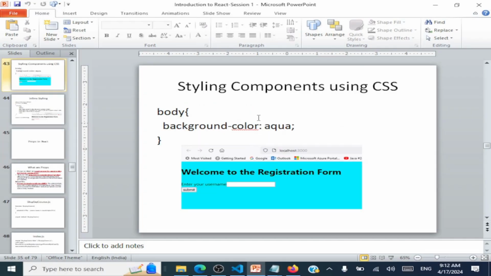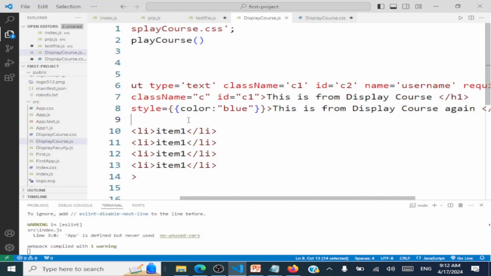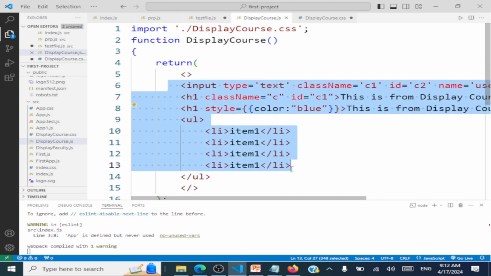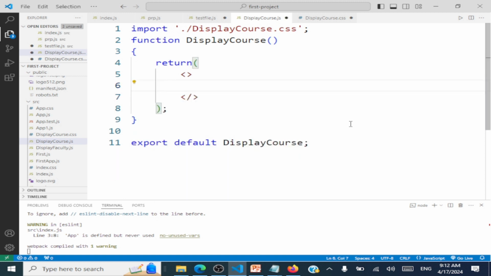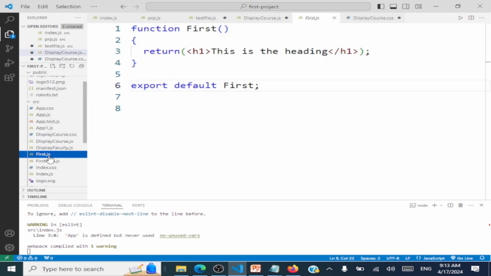Let's quickly try this. For this, I'll take up this display course itself. I'll have this file first.js.